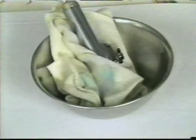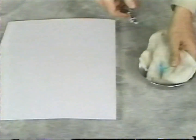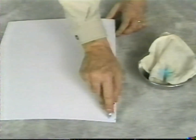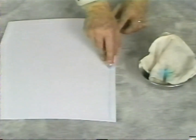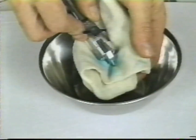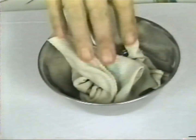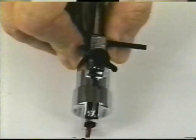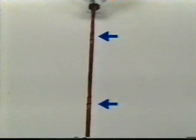If your project requires water-based acrylic paint, remember to keep the tool covered with a wet cloth when not in use to prevent paint from drying on the wheel. This is important with fast-drying paint as it will clog the wheel's serrations. If paint dries on the wheel serrations, it will produce uneven striping as shown here.